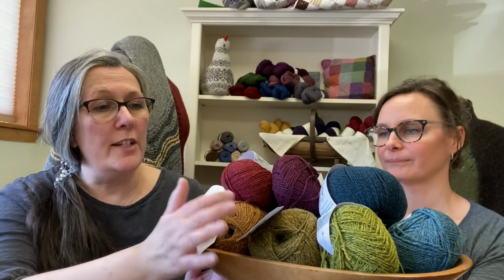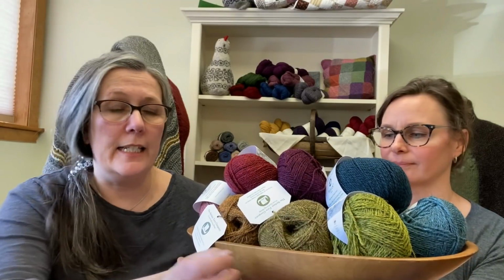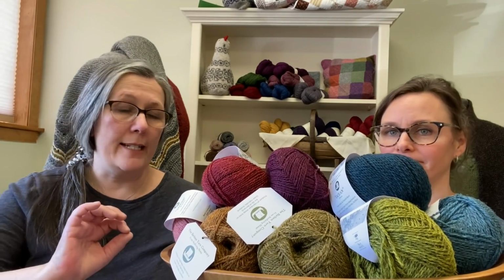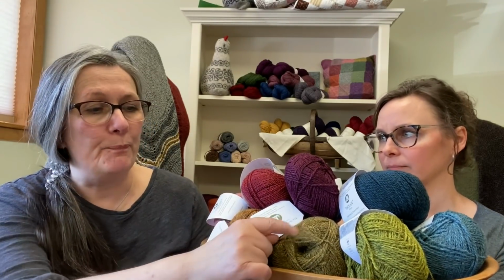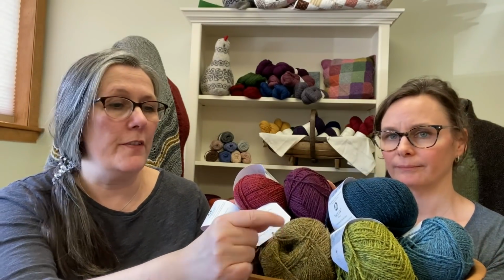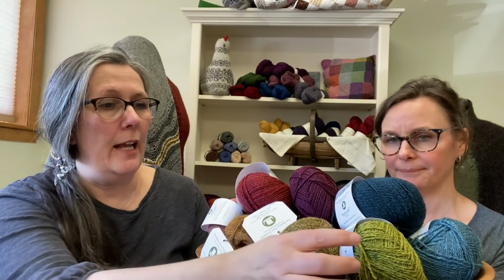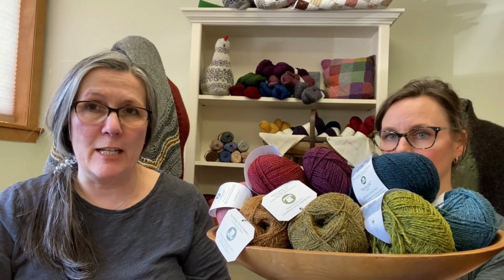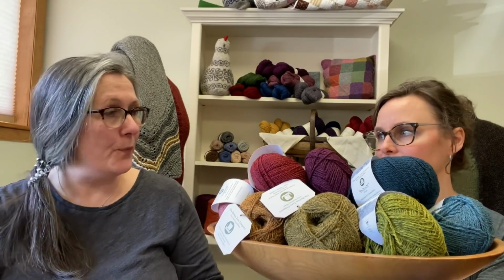So lots of beautiful colors. And it is a whole rainbow. The colors are actually very inspired by the Hebridean sea pinks, which are lovely pink flowers, and the lovely colors of the sand and the flowers and the sea. It's just lovely. So we're huge fans of Berlin yarn. It's very difficult for us to get this and keep it in stock, so this is very special.